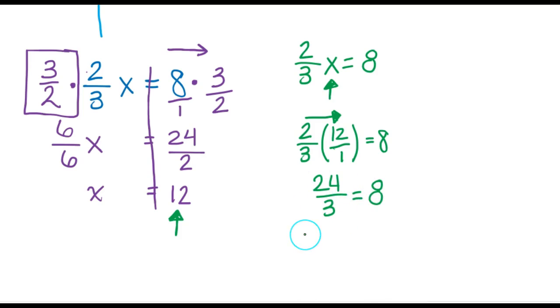Now, we have to ask ourselves, how many sets of 3 does it take to make 24? Or 24 divided by 3, depending on how you'd like to think of it. Good. That's 8, which equals 8. And we are correct. Okay? So these shouldn't be too bad. Don't get caught up in the fact that we're doing multiplication and division. If you guys got the addition and subtraction, you will have no problems with these. Okay? Just be careful of those fractions.